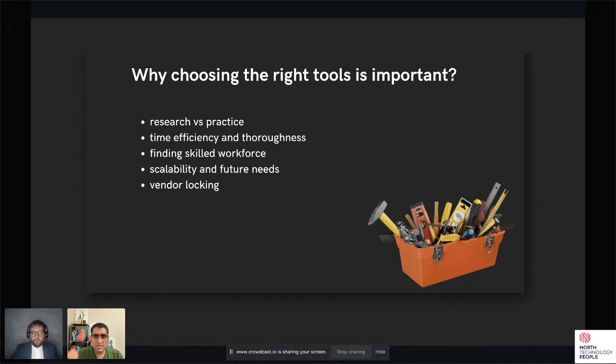And choosing the right tool is going to help you with the efficiency and thoroughness of your project in each one of the steps in an ML project, which I will explain in the next slide.